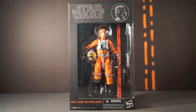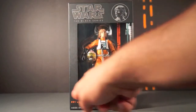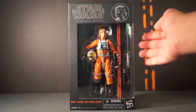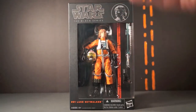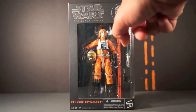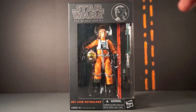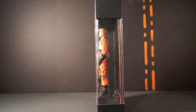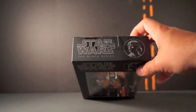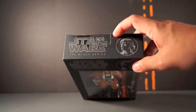It's minimalistic. It's just a plain black package with an orange character's name, orange piping inside the bubble, and that little sort of cardboard that goes around the plastic. We've got the Star Wars Black Series logo, a circular image with a drawing of the character, completely black panel over there. And we've got empty bubble over here so you can see more of the figure. The top panel replicates that Star Wars Black Series logo again with that drawing once again.